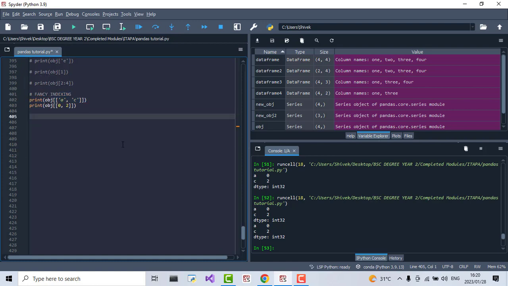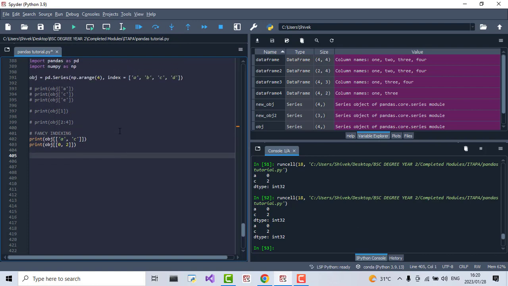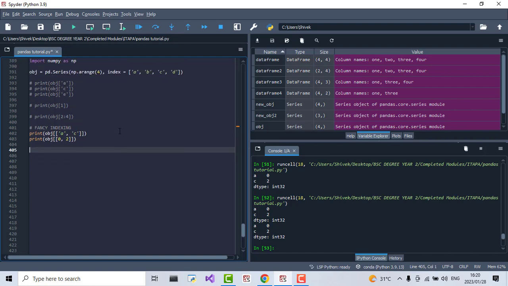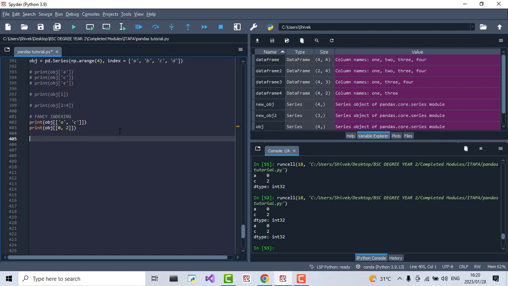So that's fine. Now, what I'd like to show you is how we have the ability to filter. Filtering the series or data frame is nothing difficult. We've covered that in detail during our NumPy tutorial series on the channel, and it's exactly the same. It's exactly the same logic in which we can use our comparison operators in Python and so on.